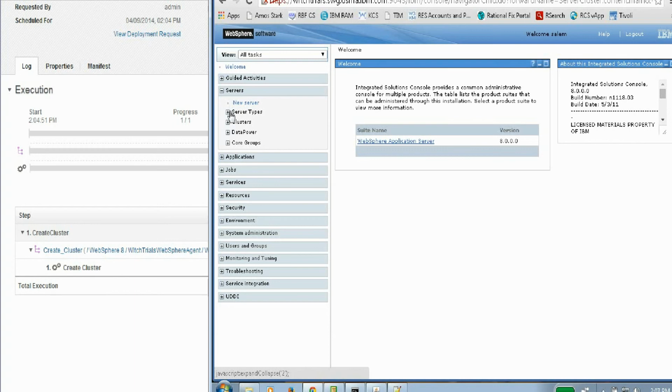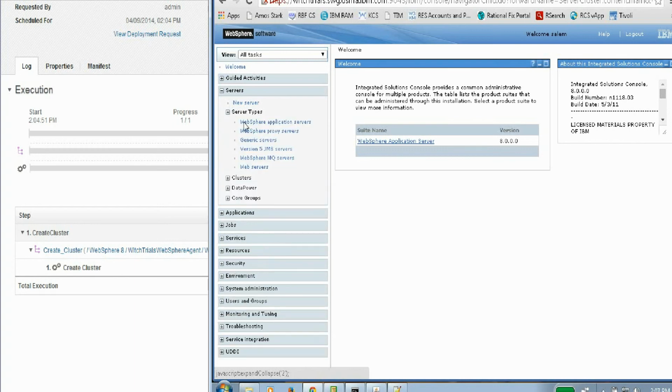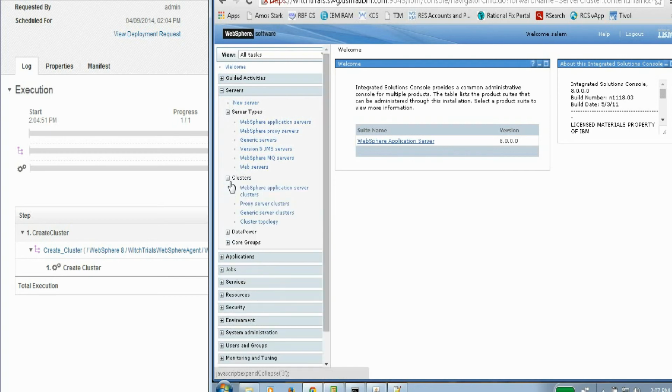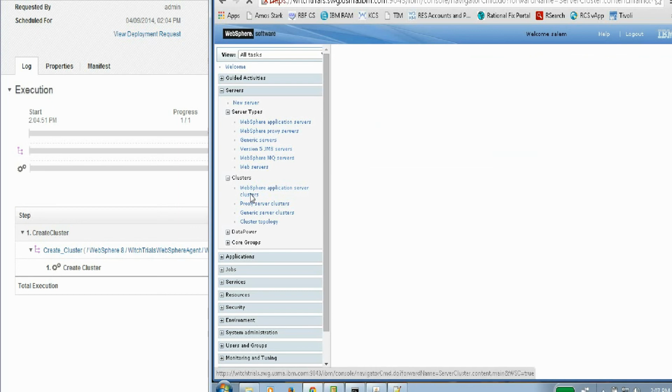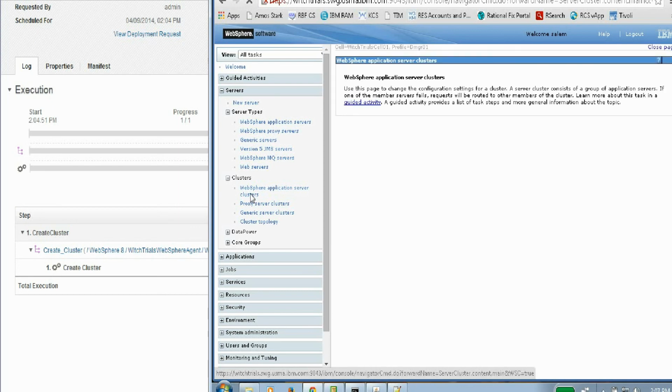All right, I didn't know if it was going to work there because apparently I had to log out and log back in of WebSphere. So yep, there it is, it has my cluster. Your cluster starts whenever you start a member of that cluster. I don't have members of this cluster yet, so I can't technically start it. But yeah, creating cluster members is easy enough, and like I said, I got the custom plugin I can talk about too if needed.